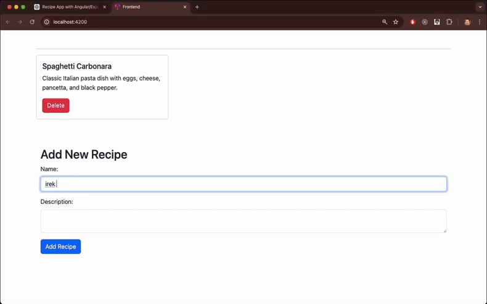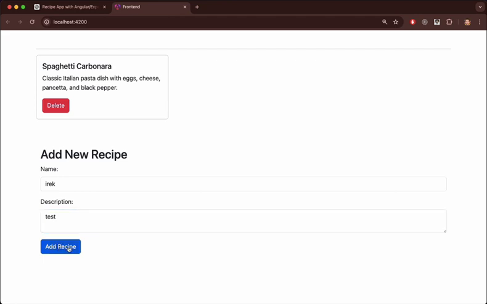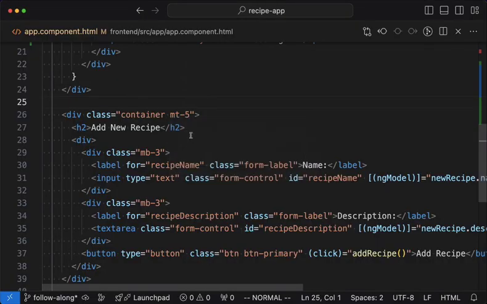Now let's take a look at the experience when we add a recipe. Type in the name, a little description, hit the add recipe button, and in the background, the API call is happening, but you can't tell it's submitting the recipe. And then there's another API call that fetches the list of recipes in a refreshed way, but you also can't tell because nothing is indicating on the screen that all this loading is happening.